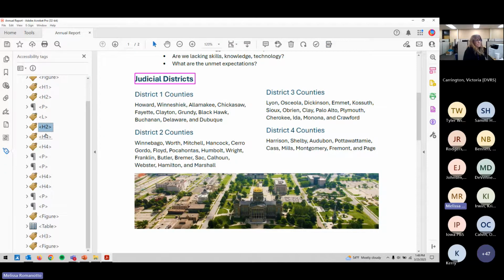And now back in my tags tree, they're still in the wrong order, but everything is broken into pieces. And now I can drag and drop those pieces into the correct place in the reading order. So I've got my heading. I'm going to go down my first column. I can actually select multiple things at a time to move. So in this case, I used my keyboard. I held down the Control key and I selected the paragraph as well. So I can just drag and drop those into the right place. And it looks like I've got it good. So I'm going to go ahead and save.